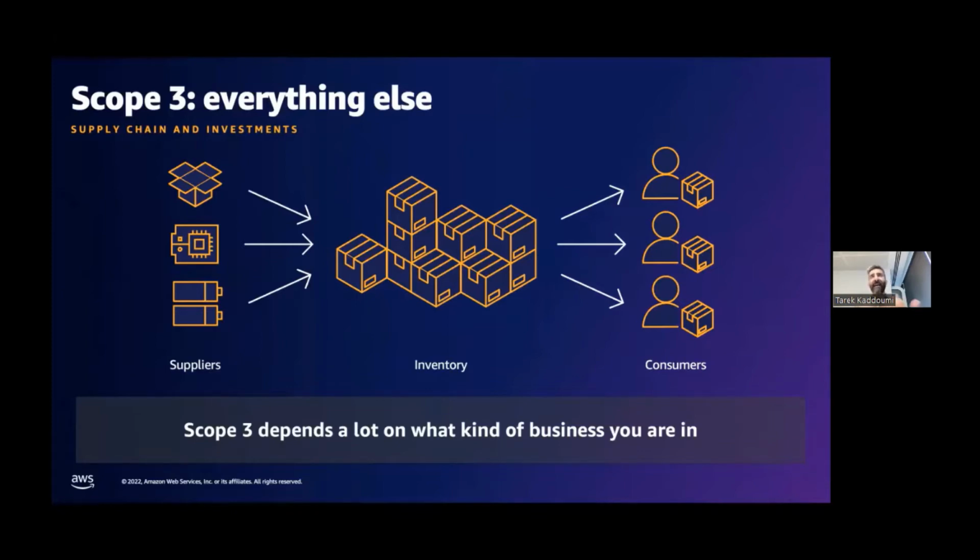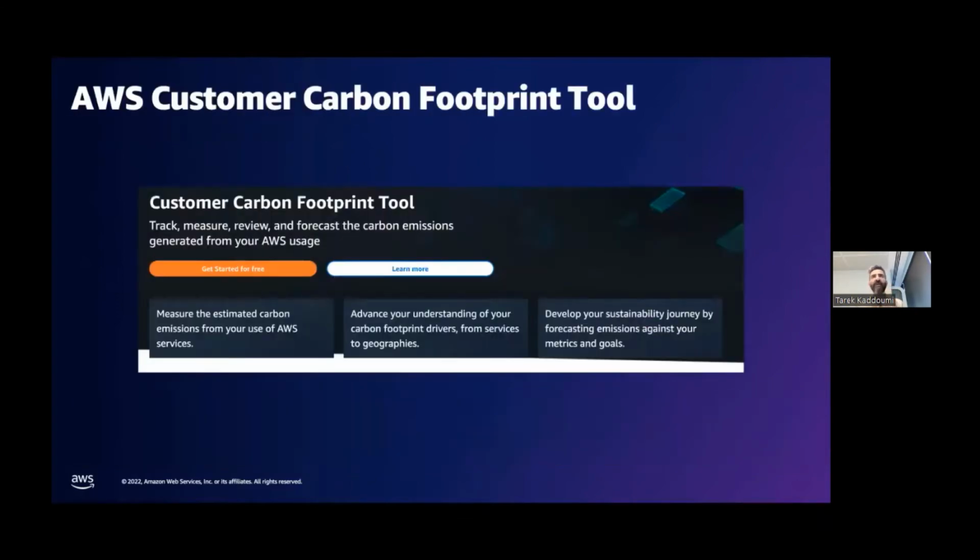How can AWS help you to address your need to enable and leverage such a protocol? We at AWS have what we call the AWS Customer Carbon Footprint Tool, which is a tool released last March 2020, and that provides customers and partners with the protocol-related data in the form of metrics that provide the CO2 equivalency of the greenhouse gas emissions for scope 1 and scope 2.